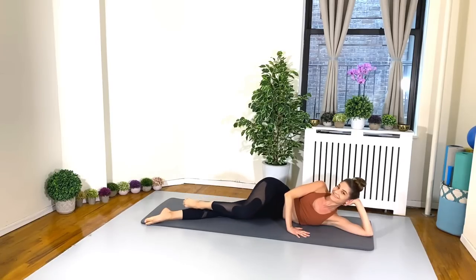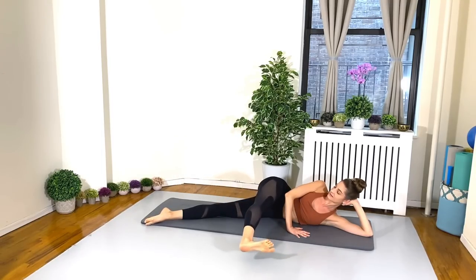Point the foot, come back to your jazz passe, and lengthen the leg, and let's go again. Bring in the knee. Flex the foot, lengthen the leg straight out in front, and we pulse up 8 times. Good, no extra movement in the body, just the leg is moving from the hip joint. Bend the knee in, lengthen the leg long.